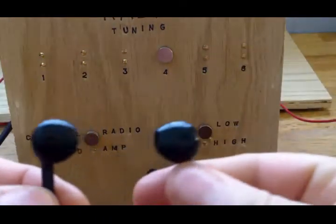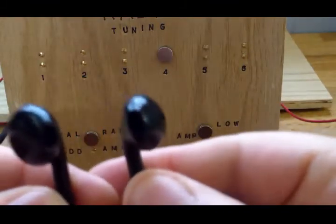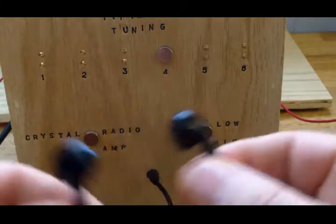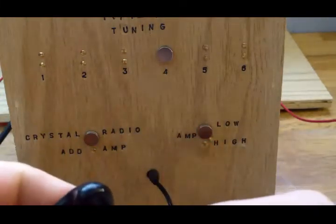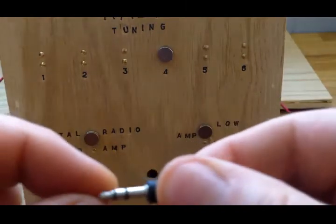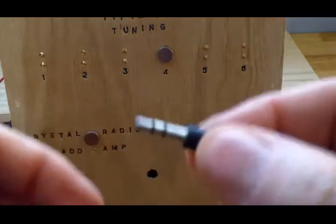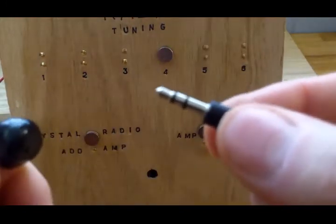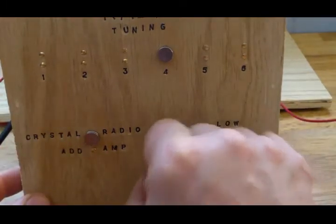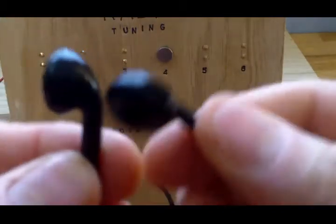Now, if you decide to use your own headphones, you can. These are 32 ohm impedance. Higher impedance are better. So if you put in a high impedance set of headphones in here instead, all you have to do is just get yourself a jack this size, or cut one off an old earbuds and hook it up to the old-fashioned high impedance headphones. This will be louder yet. The higher impedance, the better. So plug that in. You've got your earphones.